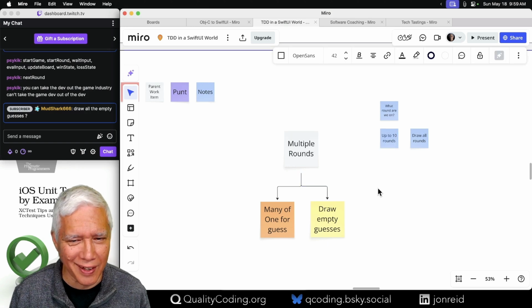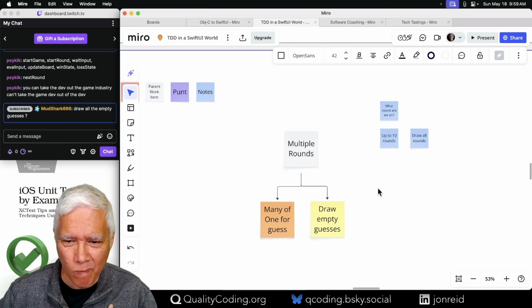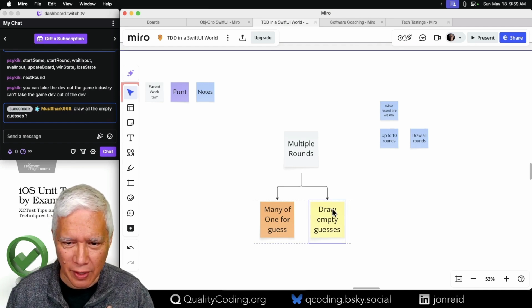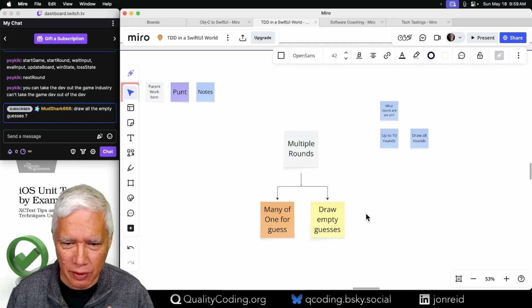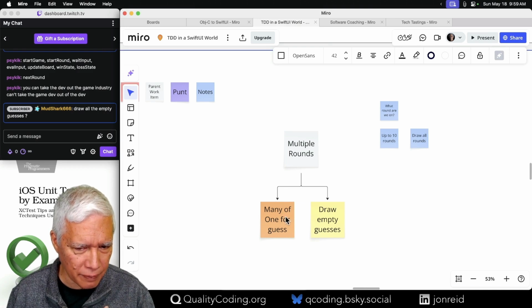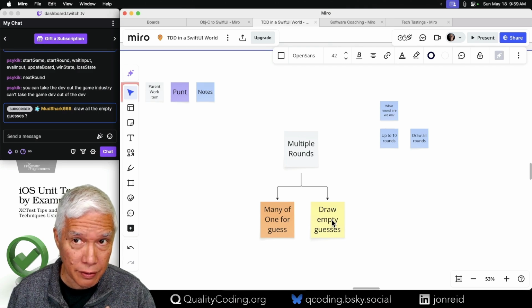There. That's just the OCD in me coming out. Yes, that is a fabulous thing. So if we think about the steps, if we switch to many of one, and then we draw the empty ones, and then we'll see.